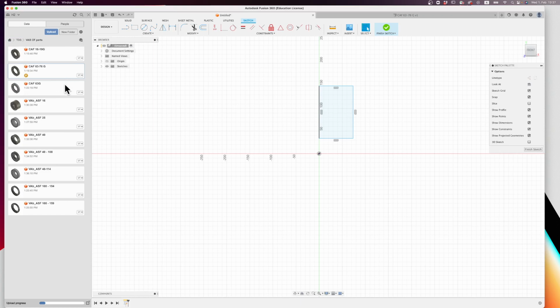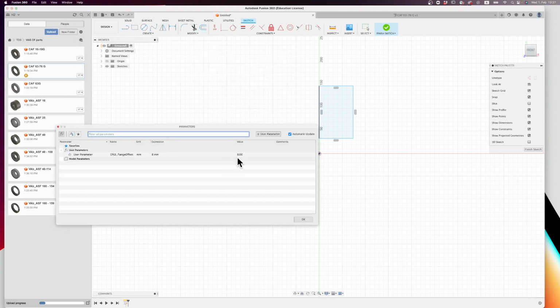I'm just going to give it an arbitrary, reasonable value for now. So we're going to have another user parameter, which is going to be the CF100_flange_offset, and I'm just going to estimate it's 10 millimeters, but we might need to change that later so that we get the right distances everywhere.